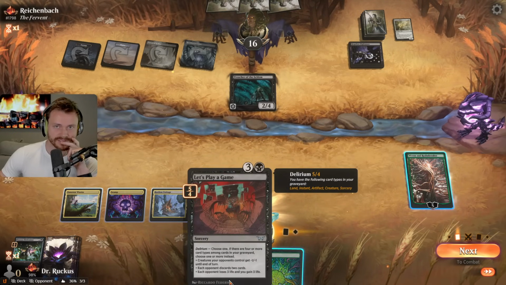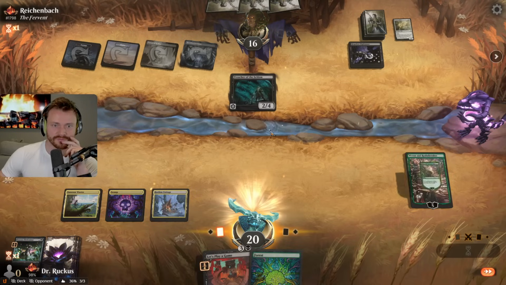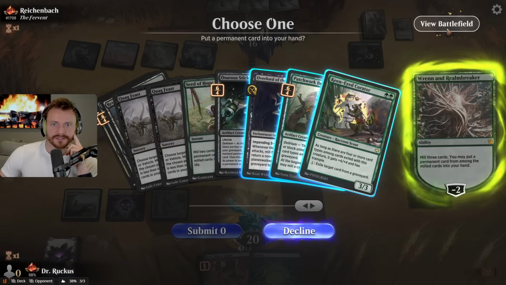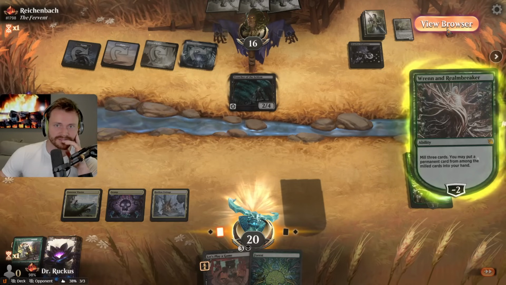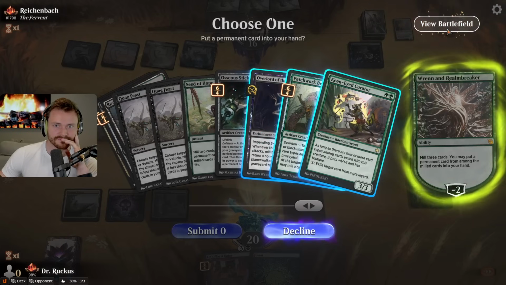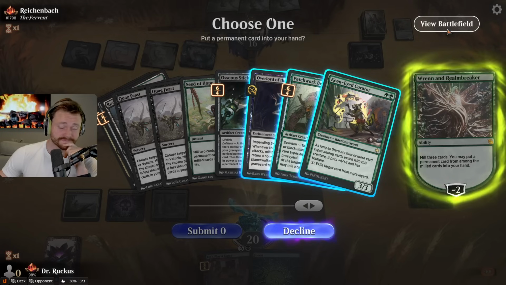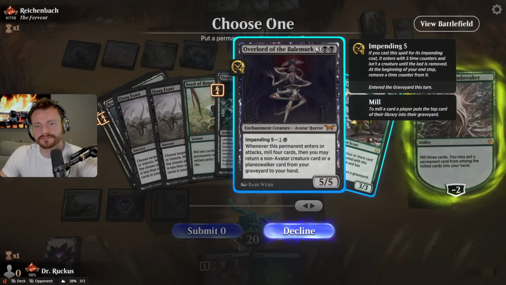-1 does not help. Discard 2 cards is okay, but I think we are looking for like a removal spell or blocker or something. I see Endless and Rebirth. I mean, none of these cards are great. Could Overlord look for something better? Overlord get anything back, I guess, is decent. Okay.